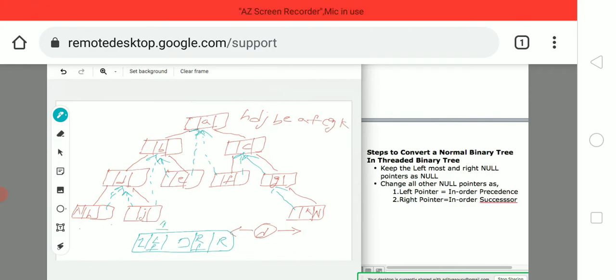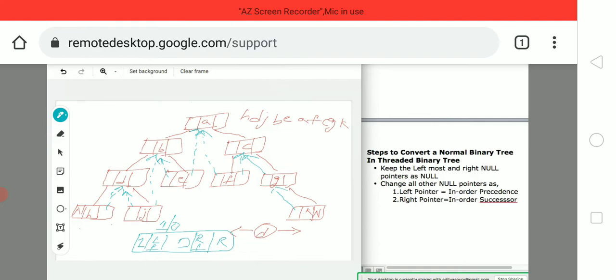If the left pointer points to an ancestor, that means the parent node, here J is there and D will become the ancestor of J, then the left flag will become 0.